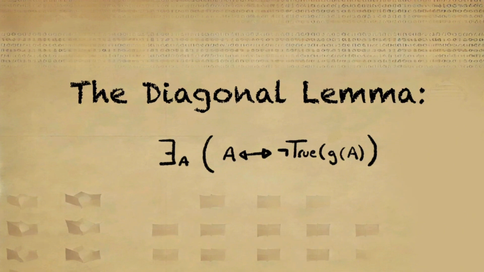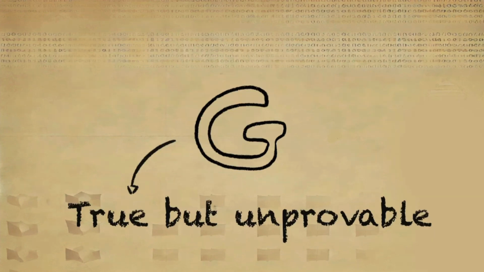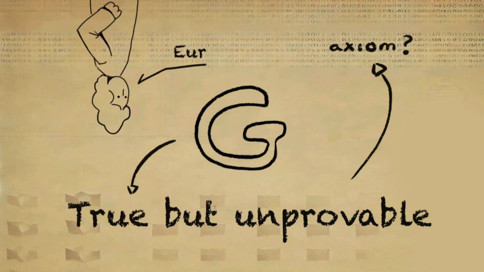Well, then we can't formalize truth within a system, but we, as entities outside of that system, can see whether something's true, no? For example, we can see that the sentence with Gödel number G must be true and unprovable. This is assuming the axioms are true, and the rules of inference cannot lead us to something false from something true. But if G is true and unprovable, shouldn't it be an axiom too? Eureka! This would make math complete, right? Just add every unprovable truth as an axiom, and no truth will be underivable.